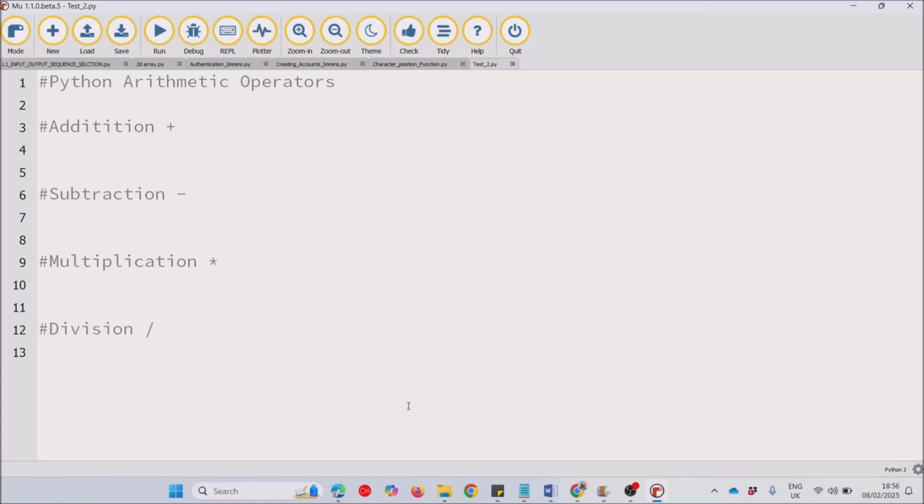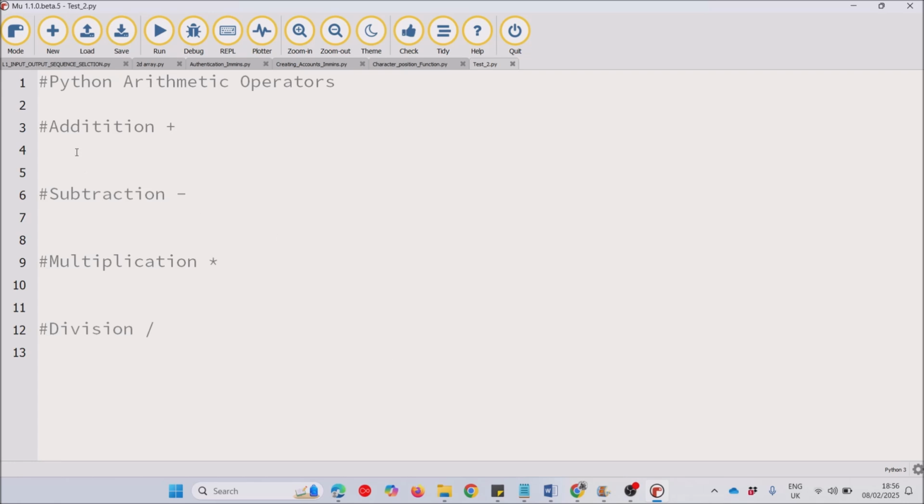So in this video, I just want to turn our attention to arithmetic operators. Now, arithmetic operators are quite basic, but yet we do come across the odd operator, which looks slightly different. And we need to be aware of all the arithmetic operators when we're about to go into our Paper 2 GCSE exam. So I'm going to start off with 4 very basic arithmetic operators, and then we'll look at 3 more quite interesting operators and see how we can write them and include them in our Python code.